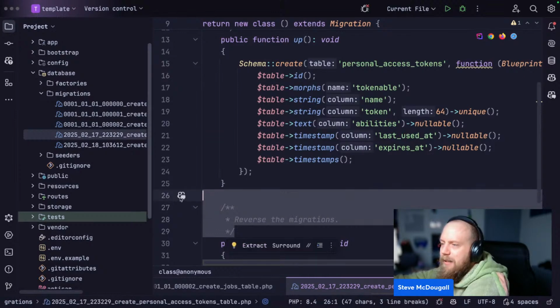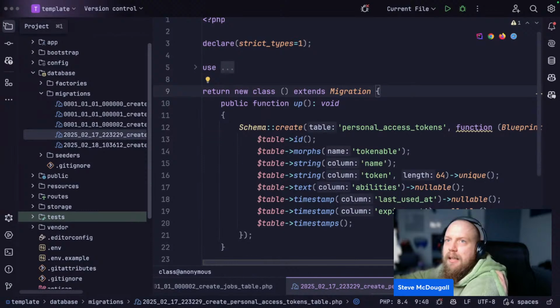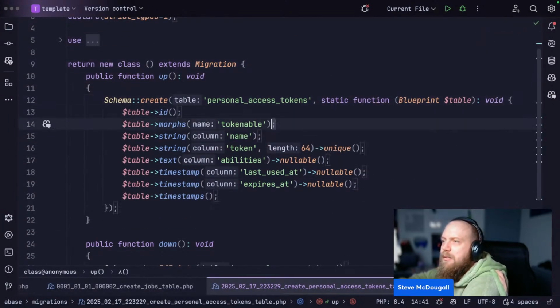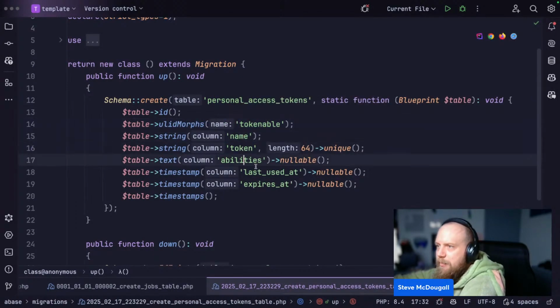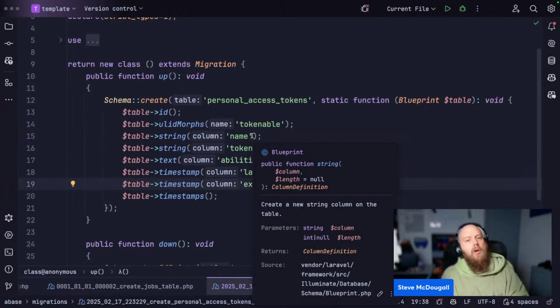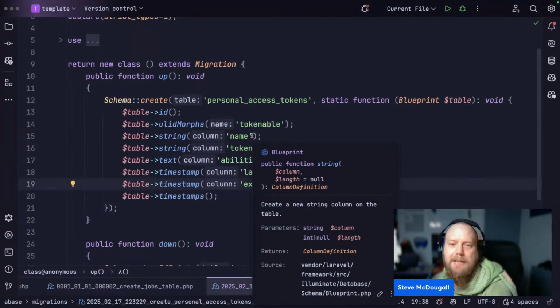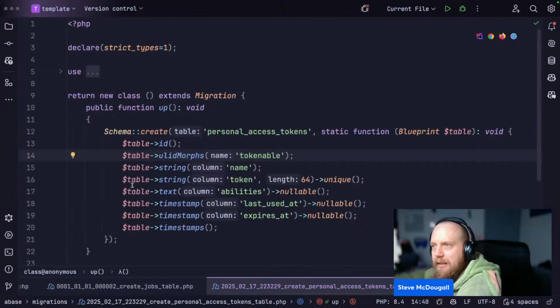This is where we need to pay a little bit of attention, because I've got Laravel Sanctum installed, but I'm not going to be doing the cookie approach. So this needs to be a ULID morph. Name, token, abilities, and so on. I've disabled the session override because it's API only. API only, best way to be. Right, that's all that done.